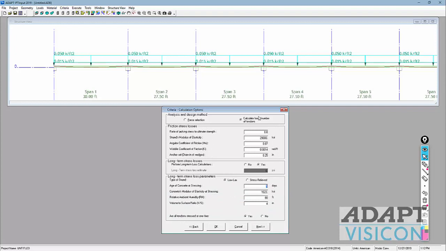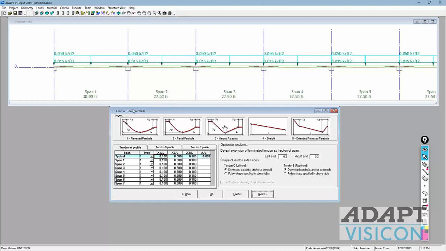Even if I select calculated force method, the program in the recycler gives you the option to toggle between force or calculated force. So I'll show that in this example. We'll leave this set to these defaults. This here dictates the profile of the tendon in each span. So spans 1 through 7, we're saying that we're going to use a reverse parabolic shape where we have an inflection point at x1, x3, and x2.